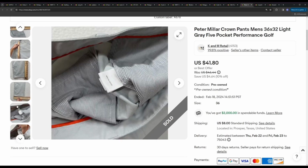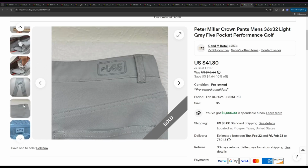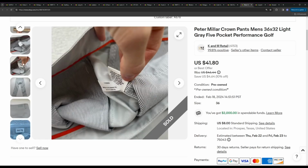One time I actually think found 20 of them at one time in a thrift store for like $6 a piece. It was insane. So that's sort of how I figured out about this model, was because of that find of 20 of them. I had to do a little more research before pulling the trigger.